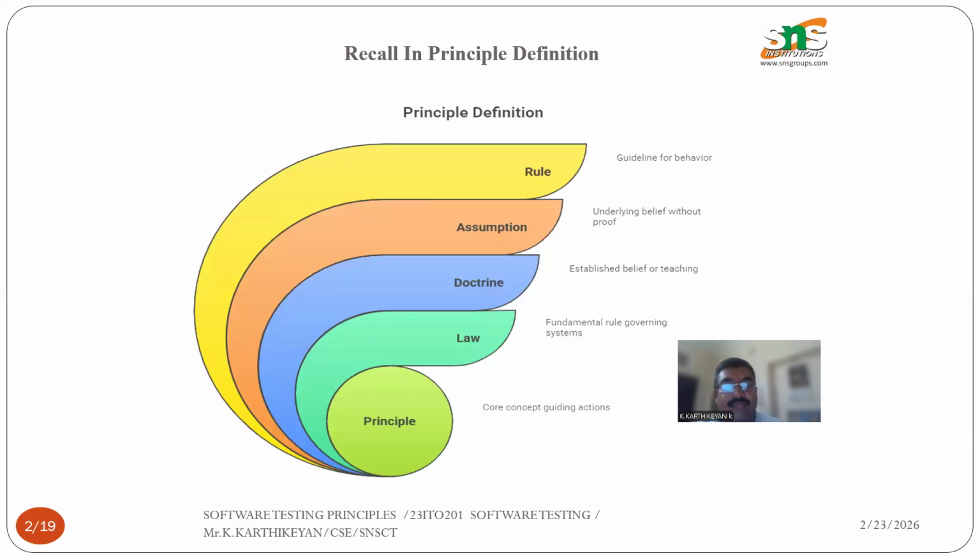And doctrine establishes law, a fundamental rule governing your system. Once you have implemented your process, you can give a solution for that particular sector in the area. The last one is a core concept in dealing with action in the process.